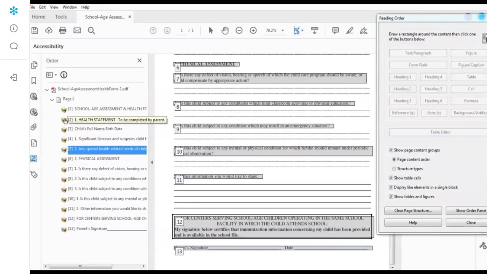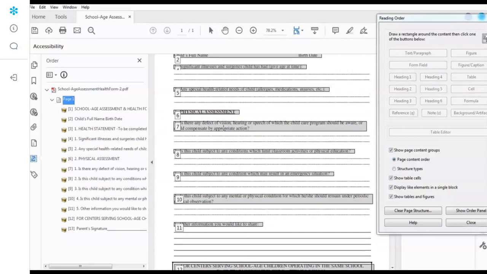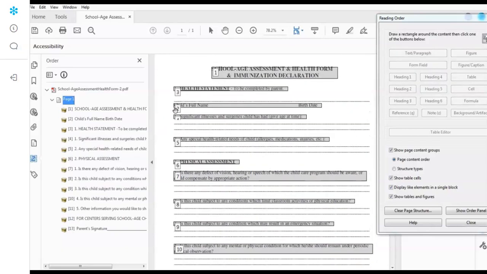So if I took health statement and put it down here below number 3, you can see 1, 3, 2. That's wrong. I would bring health statement back up for number 2, and it kind of changes that order accordingly. So the idea is having these numbers in a linear fashion so that that's the order that you know it's going to be read as a user tabs through it on a screen reader.